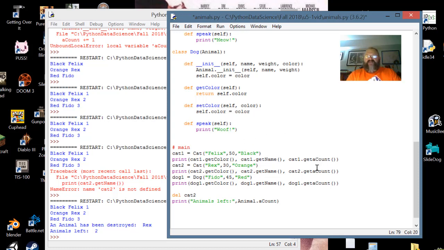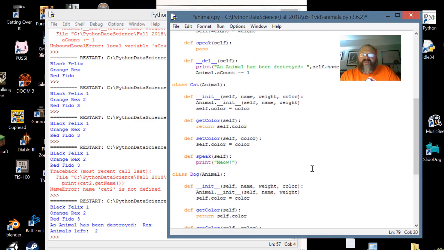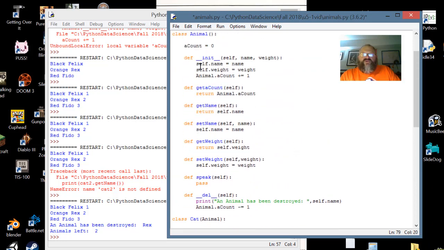Okay? So what happens here is we've now learned how to delete an object. And when we delete an object, we can set up our deconstructor. Now you'll notice I put the constructor first in the method list, and I always put the deconstructor last. That's kind of, you don't have to, but it's kind of a programmer convention. I mean, people have been doing that ever since I learned how to do classes, like in the 80s. You always have your constructor first and your deconstructor last.